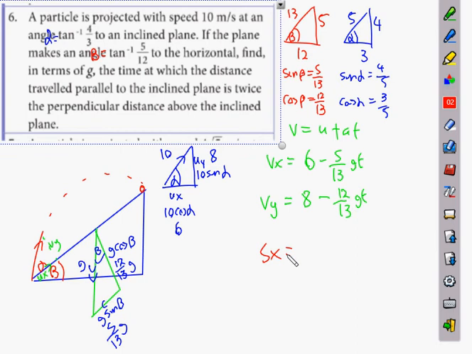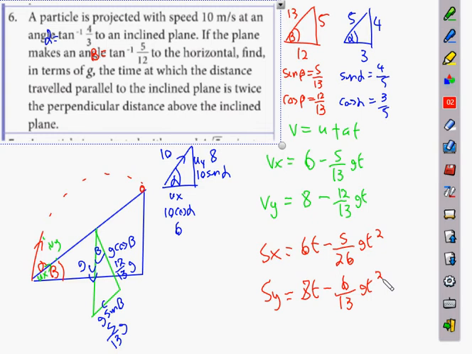How would you go about doing it? Add a t, half the second fraction, which is going to turn it into 5/26, and then add a t on, which is gt squared. Okay? And what about sy? Same thing. Add a t onto the 8, half the second fraction, so it becomes 6 over 13 gt squared. Now you've done that, now you're ready to read a bit more of that question, okay?